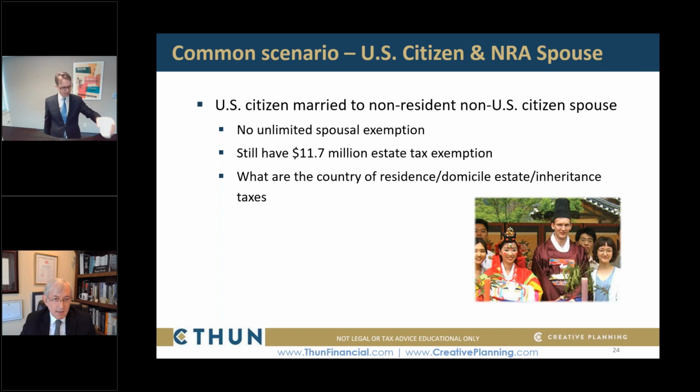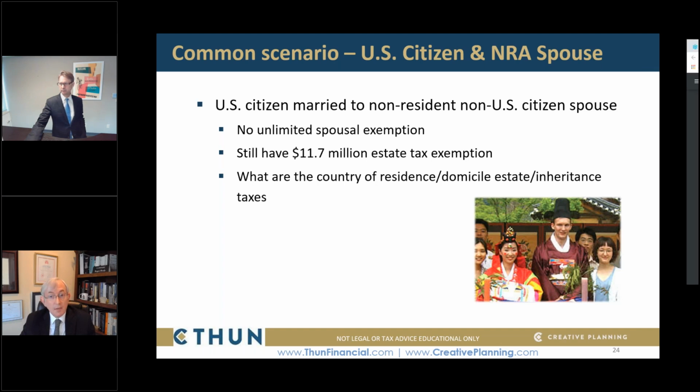That's only partially correct. You still have an 11.7 as of today, $1 million estate tax exemption, and that can be used to benefit any bequest to your spouse. So it's entirely possible that you can leave your entire estate to your spouse free of any U.S. estate tax. And only when you get over that will other assets quickly become subject to a 40% tax.